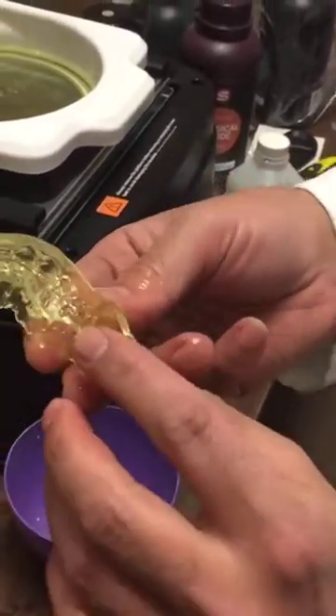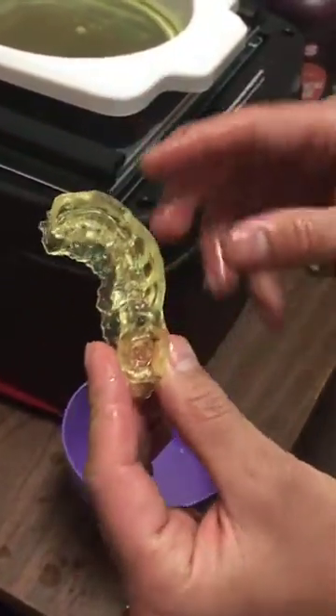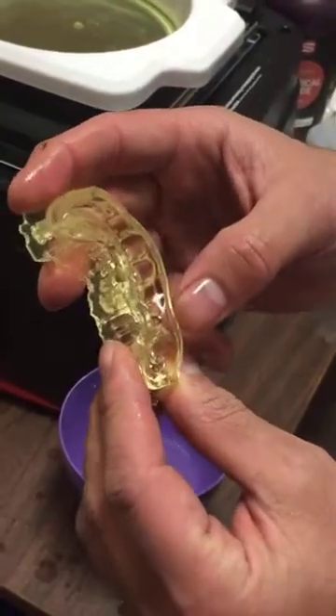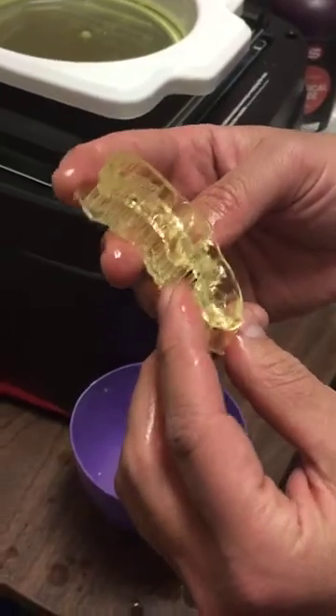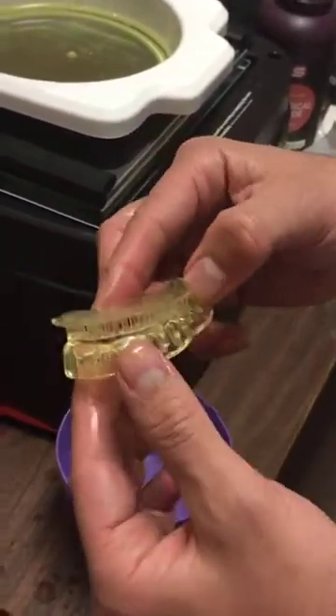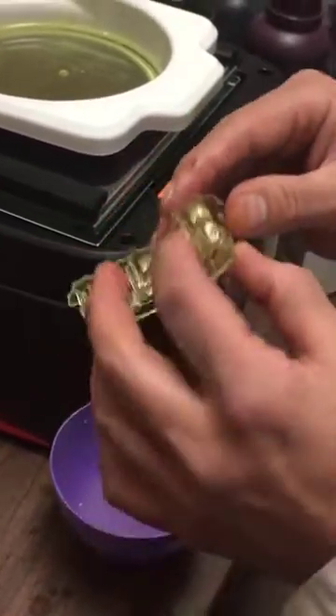You can see that we have the access hole for the implant site that we are going to go ahead and do. We are using a Blue Sky Bio implant in this case, and we're going to put a sleeve — a metal sleeve. So I'm going to try to trim it out.